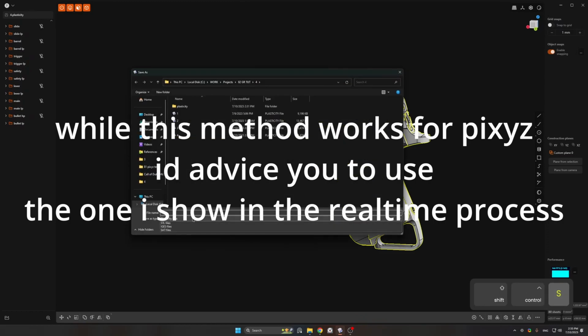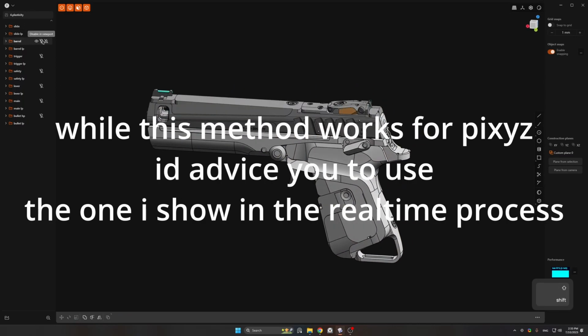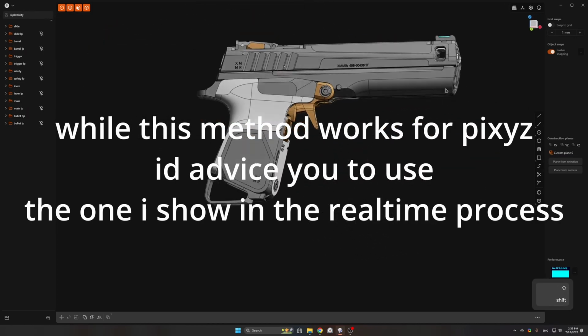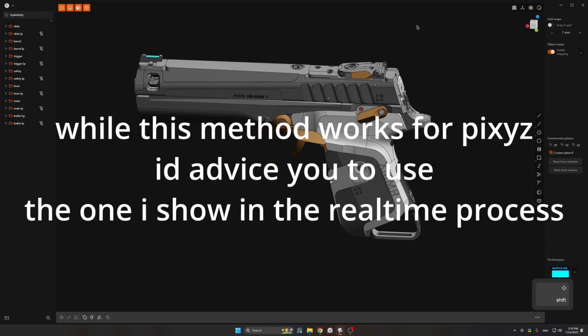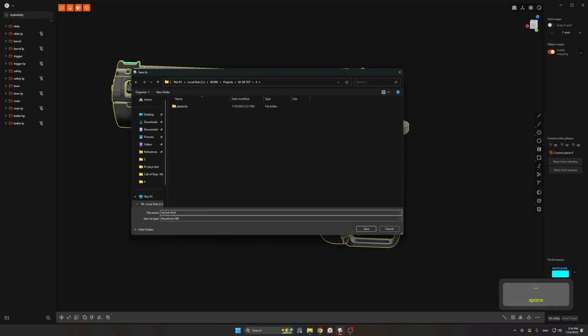Let's select our low poly base and export it as a step file, and then export our high poly as an OBJ.